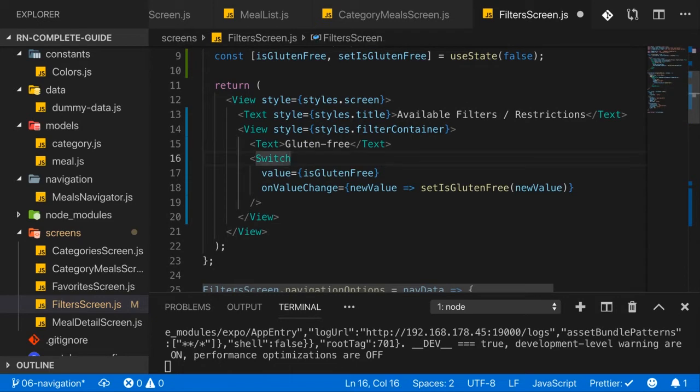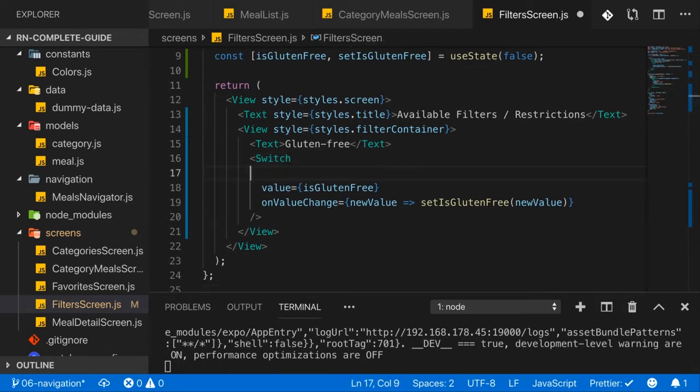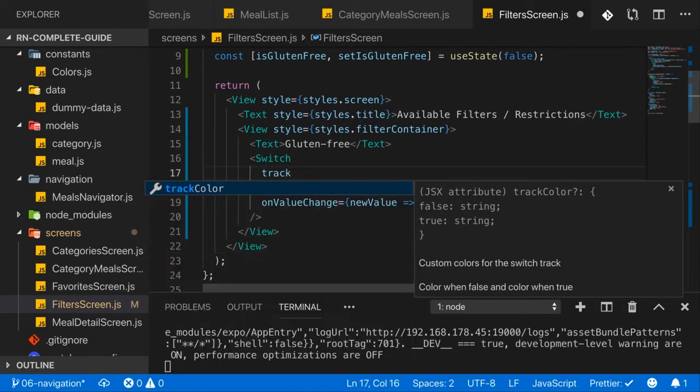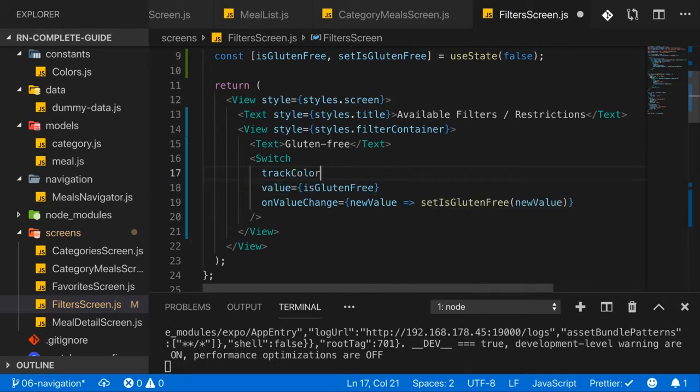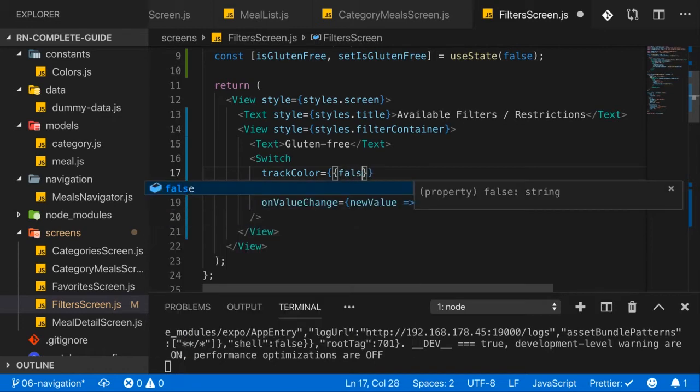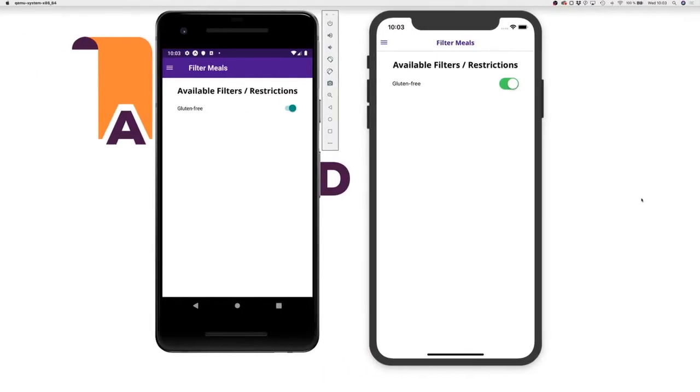And the switch has another property that helps us with styling here. We can add track color, which allows us to customize the colors for that switch, so the background color and so on. And track color takes an object as a value, hence we have an object which we pass here to this dynamic binding, where you can set a background color for the false state, so if it's inactive, if it's unchecked, and there I'm fine with the default actually, this looks good to me.